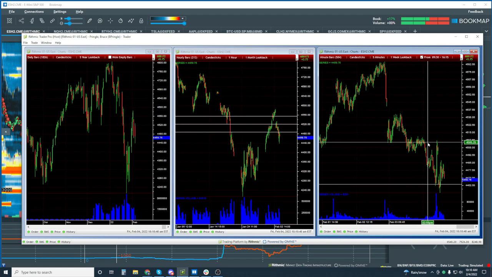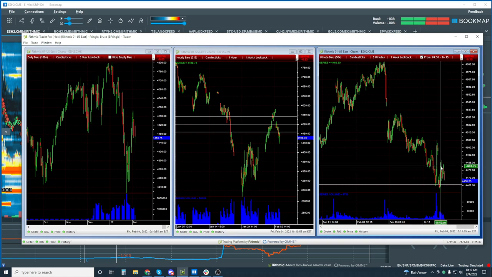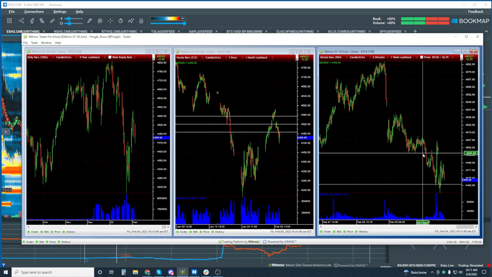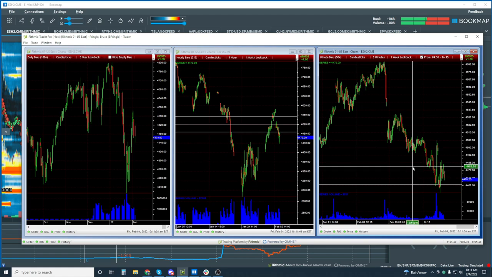We're going to go through these concepts again and again because this is testing market structure. You can see what happened again. We opened down in here, and we've been chopping around, having a hard time getting back up into this area up here. You can see the structural area, and you can see the wicks, the selling in here. Where is it happening? Right in here where this previous area auctioned as well.